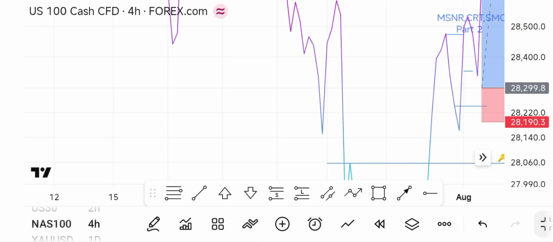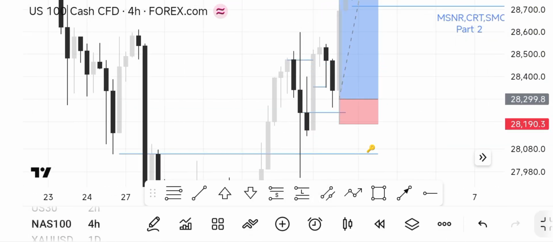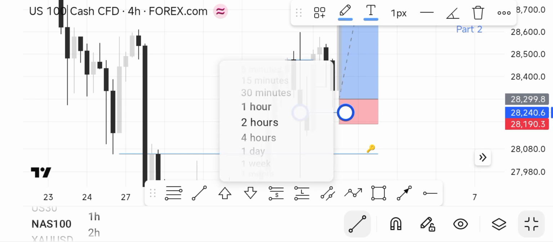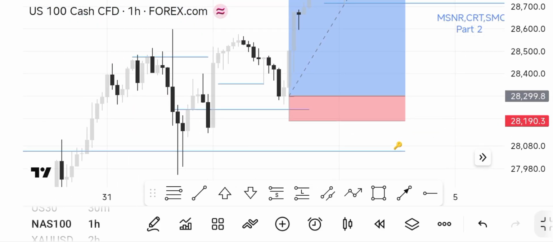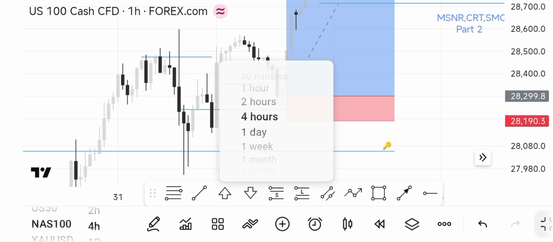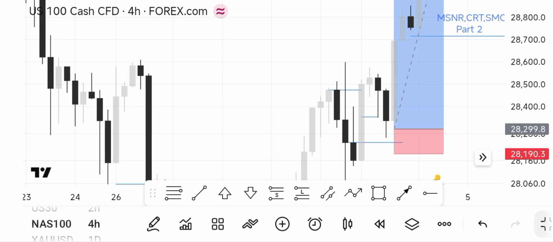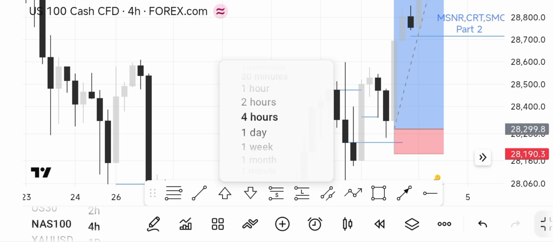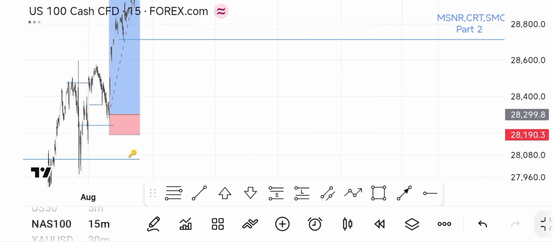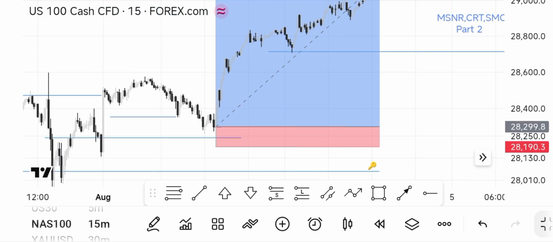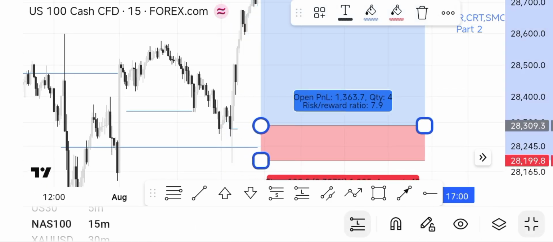So what did I do? I now mark this. Let me show something. After I mark this, when the market touches my H4 key level, I didn't just go in. Our rule says what? That's our 15 minutes, right? So what did I do? Let me save the chart. Let's see where I entered.